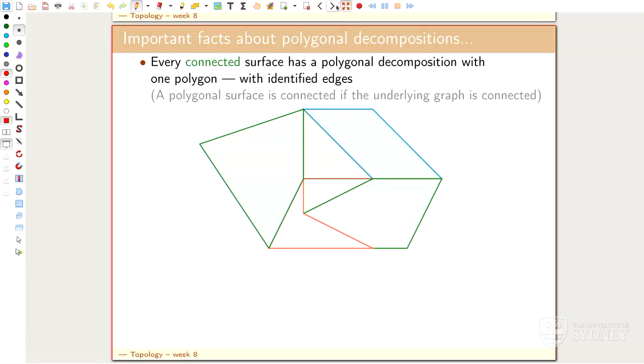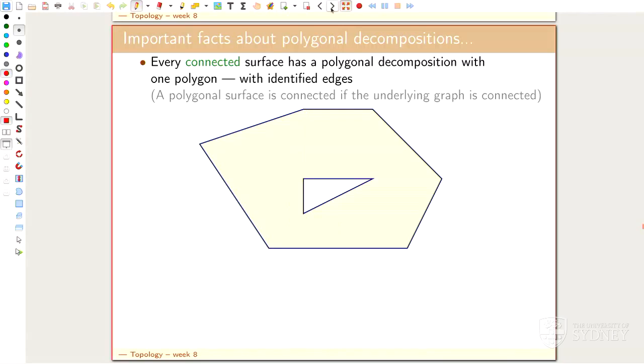Okay. So here's a way, for example, to get a polygon decomposition of the space I have, which is just the annulus. It just has a hole in the middle, and that's essentially the argument why you get a polygon decomposition. But you can do even better. You can find one and reduce it to just one. So we'll see how that works.